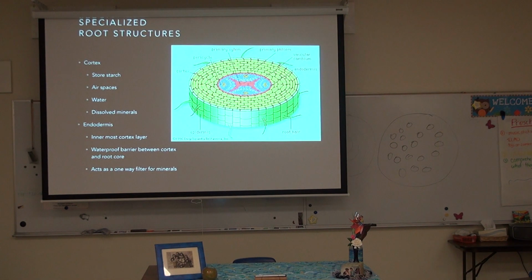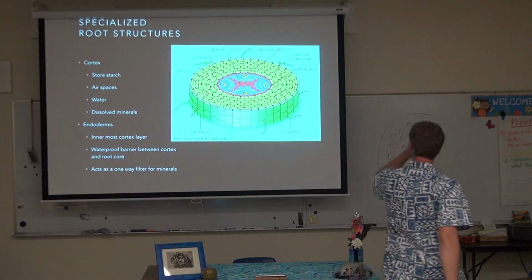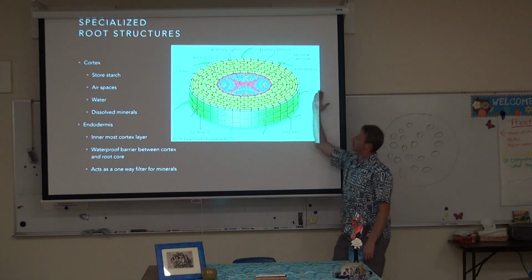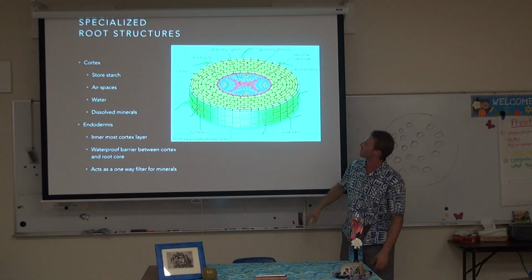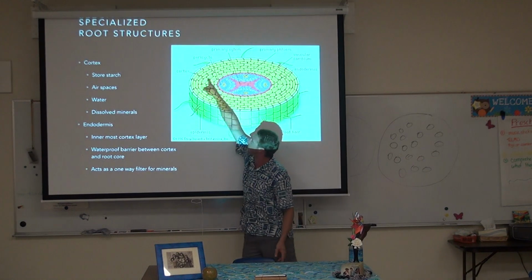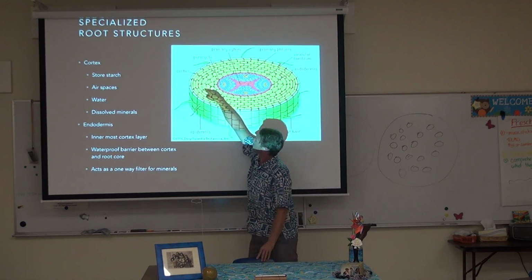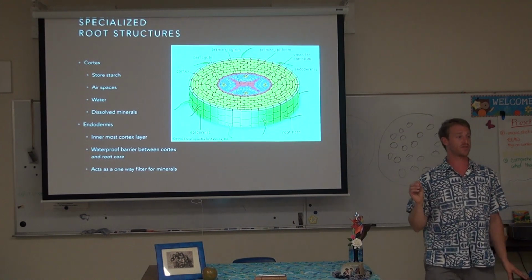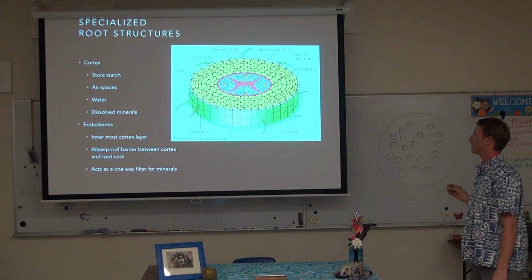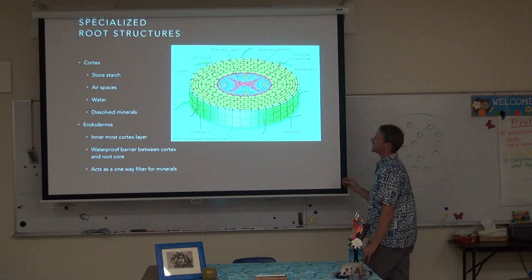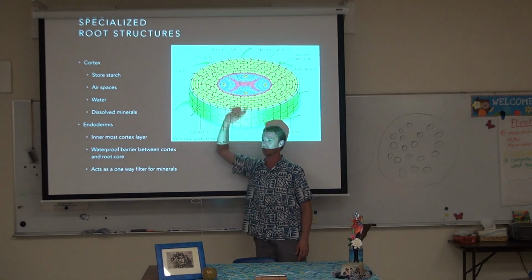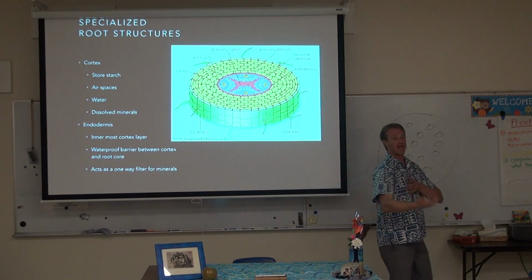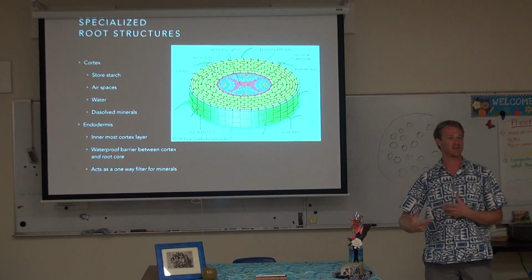Okay, specialized root structures. We talked about the cortex earlier. This is a root, guys. So we're talking about roots right now. Let's do a cross-section of a root. I just sliced it right across the top. We're looking at it under a microscope, and we have our cortex, which is this area all in here. Remember I said it's spongy? And it's a starch storage area, holding sugars. There's also plenty of airspace between these cells, allowing for gas exchange and water to move between the cells very, very easily.